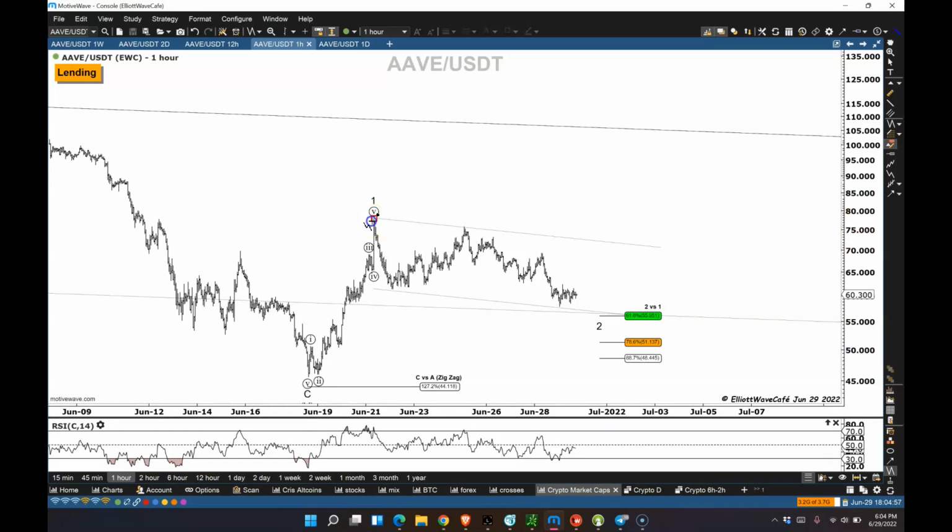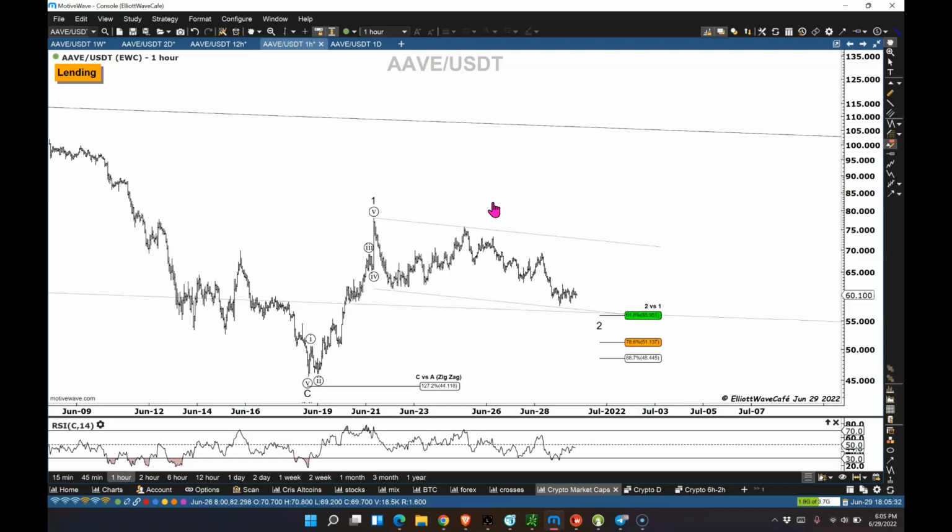combination, some kind of a complex correction where this is a wave W, and then that's a wave X, and then this is some kind of a wave Y in here, through maybe a leading diagonal here, 1, 2, 3, 4, 5 for a wave A, then up in B, and then a C wave forming right now. I have a problem with this situation because this doesn't look like a wave W, it looks like an impulse. So, between the two, which one do I prefer? Maybe the first one, I guess it would be a little bit better suited.